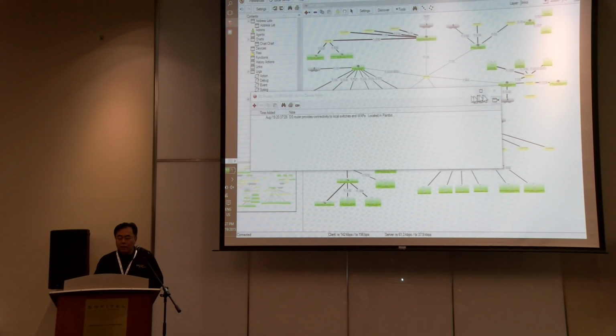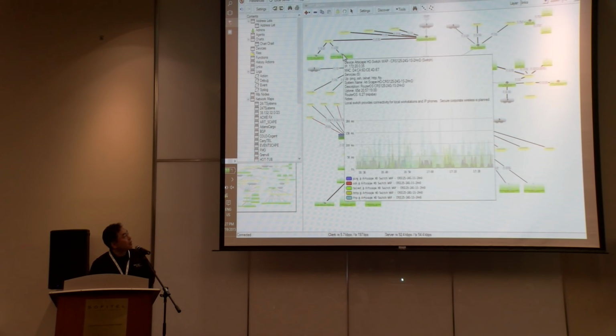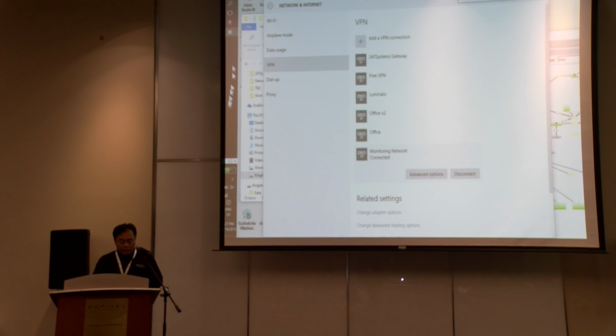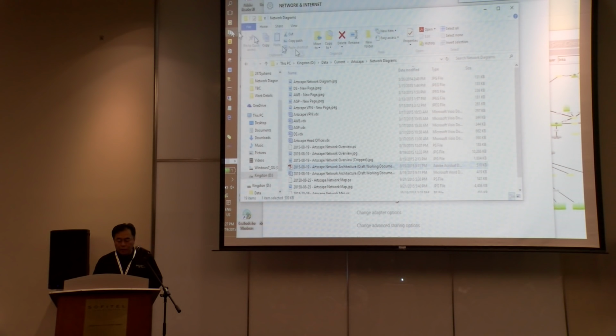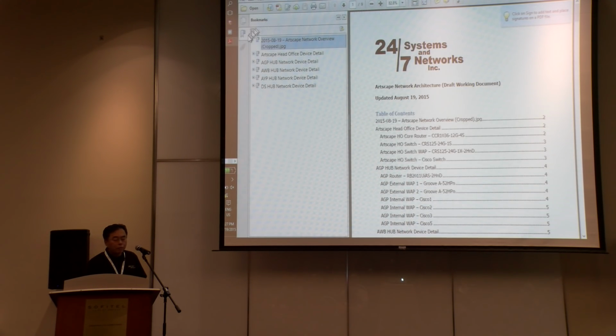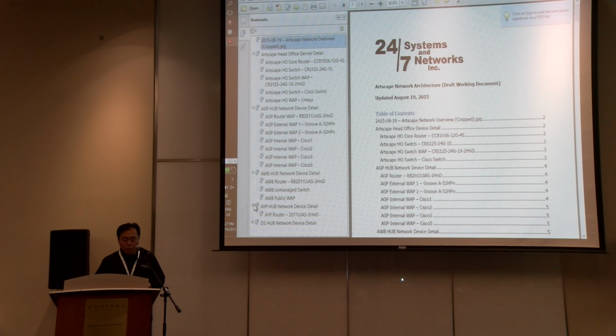But what I've found is that in cases where you're put on the spot and you need to generate some documentation very quickly, I just simply mouse over each of the devices and take a screenshot of what the description of the devices are. What I was able to produce on fairly quick notice is something like this. All I did was go into each one of the devices, take a quick screenshot, and set up some bookmarks.